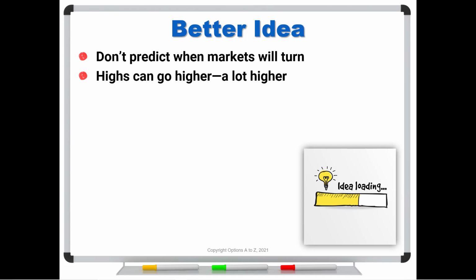So the better idea, the thing that you really should be trying to learn and trying to understand, is how to hedge your positions. How can you stay in the position longer? How can you hedge, roll, morph, so we can continually sweep money into our account, lock in some gains, but still keep some positions open if that market continues higher. But if it doesn't, we can at least have some hedges on to minimize the damage. And that is going to make you a much more successful investor.